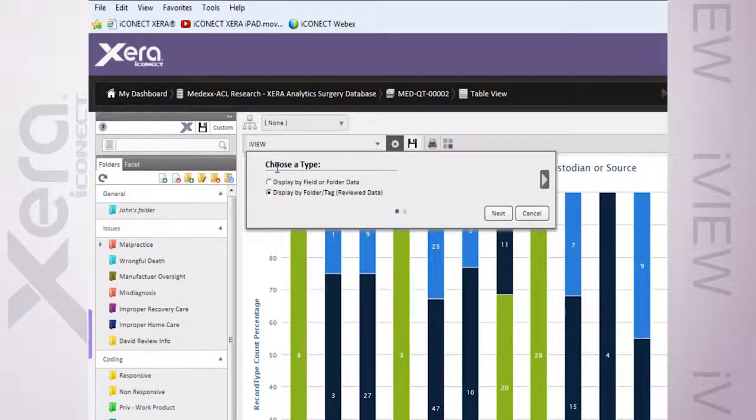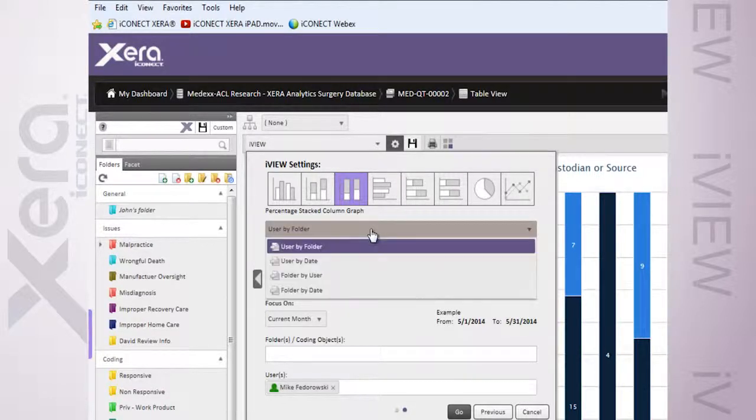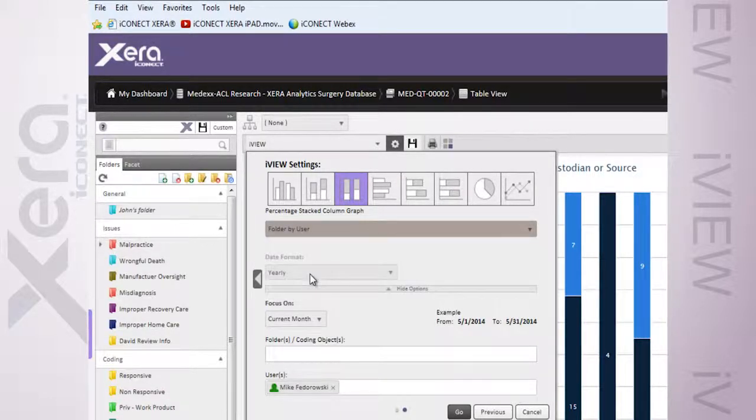As I've opened up my iVIEW, selected my metrics reports, simply swipe on over. I'm going to take a look at the folders, the coding done by my users. And when I expand out my hide options area, we've now enhanced with dynamic dates in my focus on section. You'll notice here, for my current month, it starts automatically from my calendar month. So it knows, for example, right now that we are in May. So it's looking at May 1st to the end of the month.